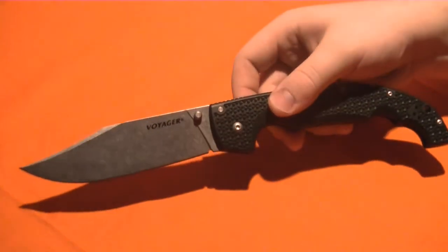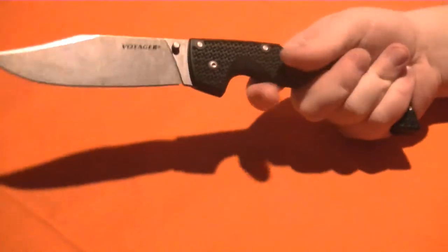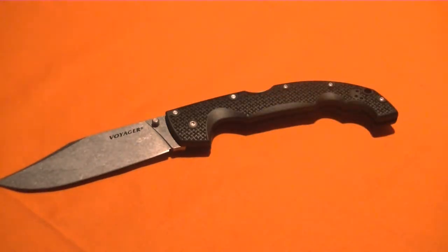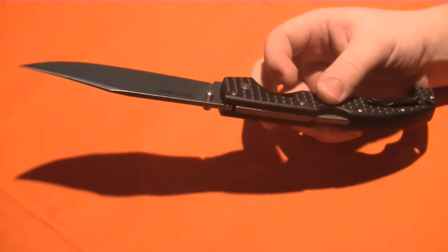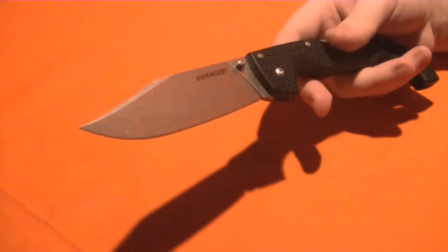Overall length is 12 and one quarter inches. It weighs 7.2 ounces, which is actually pretty light for this size — it's a long, huge, very balanced-feeling blade with so much to grip on, and that's not bad at all. I've had knives half the size that were twice the weight. Retails at $119.99, but you can get these for about $60 to $70, which is a great deal. The older models with AUS-8 went for as cheap as $42 to $45. In the $60–$70 range, this is still a great, fantastic knife — you're getting a lot of edge here.